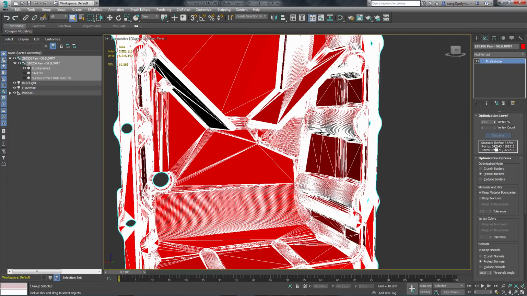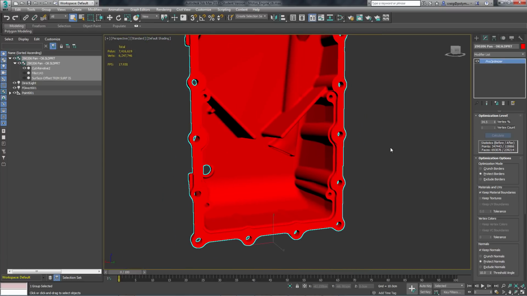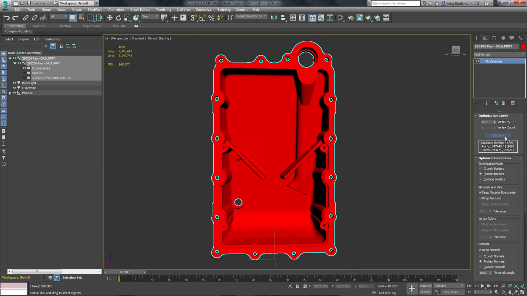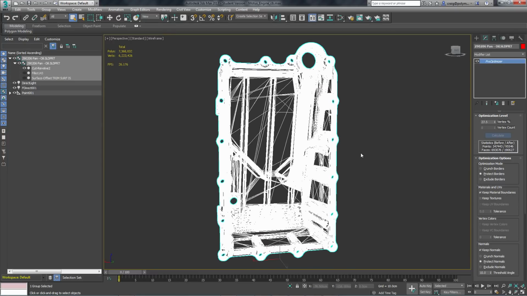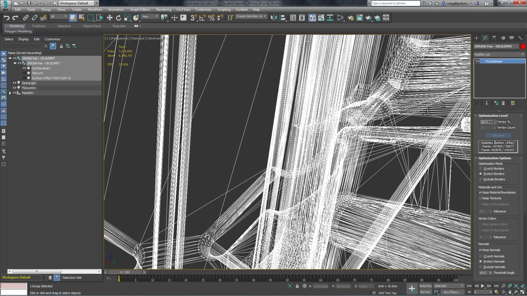I'm also getting feedback as to how this is being decimated or cached right down into something much lower and workable. So let's actually turn the edged faces off, and we can see that the piece is actually looking really good. We're still maintaining that accuracy, the fidelity of the overall data, while breaking this down to something much lower. So let's put it back into something like wireframe here. And we can see now that we're really starting to lighten up that wireframe quite substantially. And you can see now that we've gone from something like 693,000 faces down to 141,000.